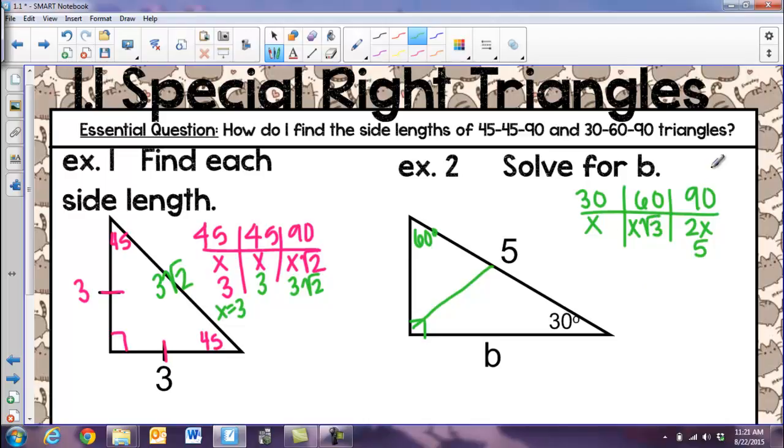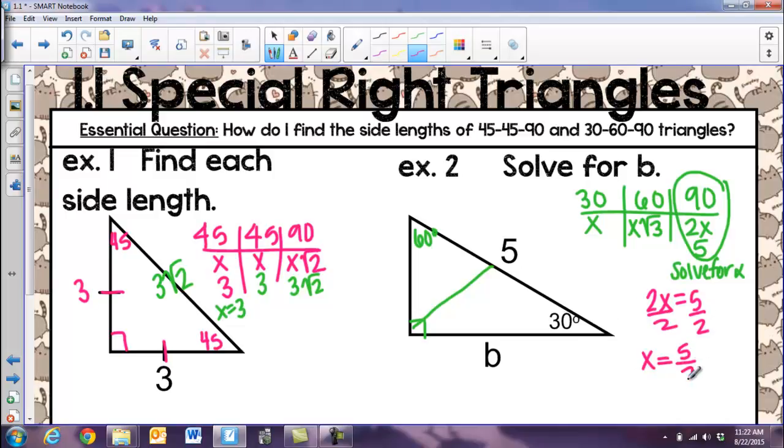So this one's a little bit more tricky. They didn't just give you x right here. So using this, the one that I have the most information about, I'm going to solve this guy for x. Okay, so when I solve that for x, it's going to just say 2x equals 5. This one is a pretty straightforward equation. I'm going to divide both sides by 2 and get that my answer for x is 5 over 2, or 2.5. For right now, it's probably going to be easier to leave it as an improper fraction, just for when we start dealing with radians. You're going to see a lot of improper fractions.